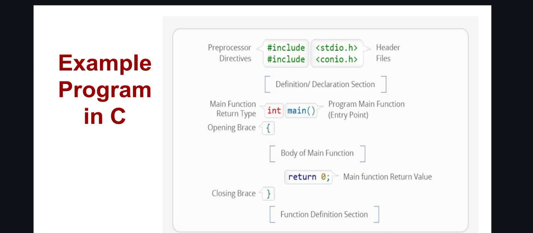So here, just for the representation of the structure of the main function, the block of the main function is represented with a curly open brace and a curly closed brace. The braces whatever we are indicating here represent the main function, and whatever statements we need to execute, we need to represent within these blocks only. So within this block we'll be defining the body of the main function. That's the reason the square brackets are represented as optional.